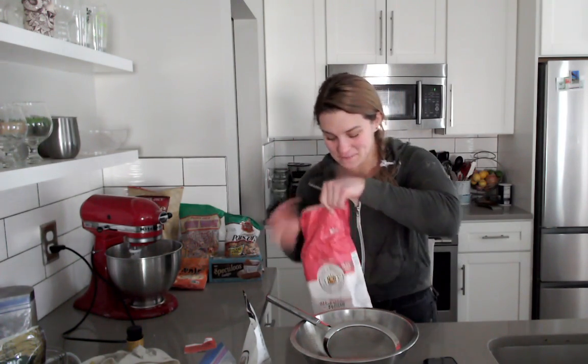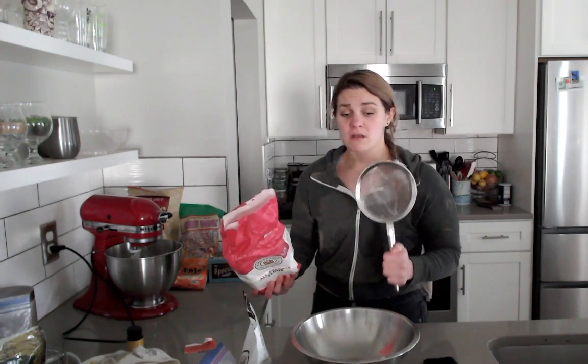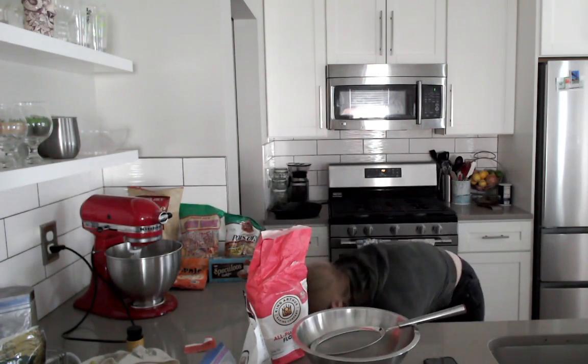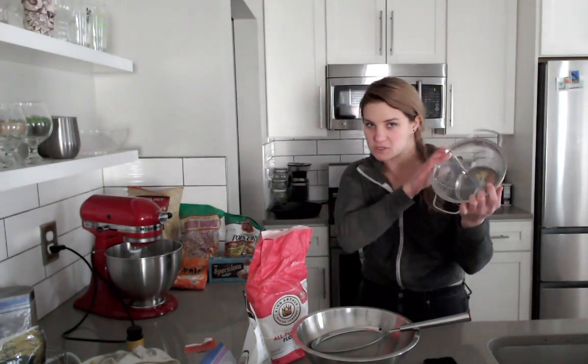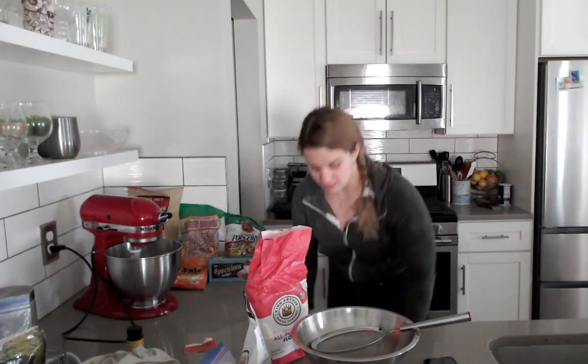Thanks for asking. All right, so as I was saying, I use a handheld sifter. Highly recommend sifting your flour. If you don't have a sifter, totally fine. If you have a strainer like this one, that's pretty fine mesh, you can use that. I use this for rice, pasta, vegetables, things like that. Or alternatively, you can just take a wire whisk and whisk the flour really well to get out any clumps. Now, the purpose of sifting is so your flour is really, really fine and soft, so that when you mix it into the wet ingredients, there are not really big chunks that open up when you bake.